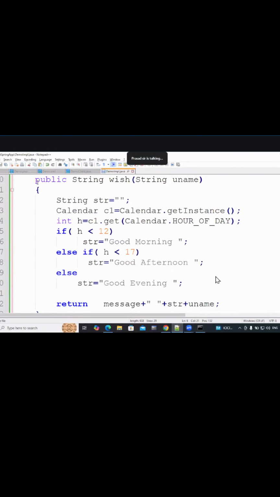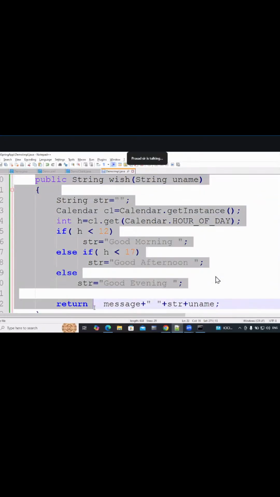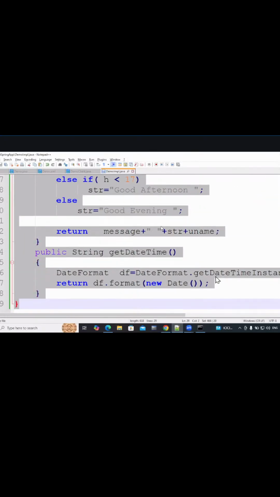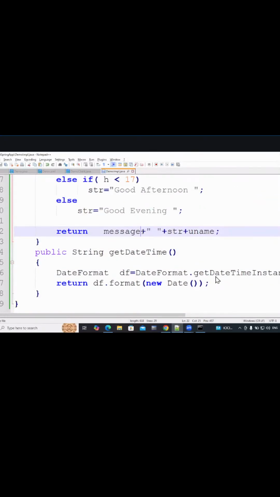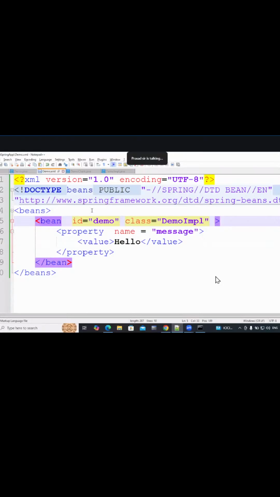Here we are providing the implementation. Next one, getDateTime. We also provided some implementation. This is the implemented class. Any doubt in the implemented class here?